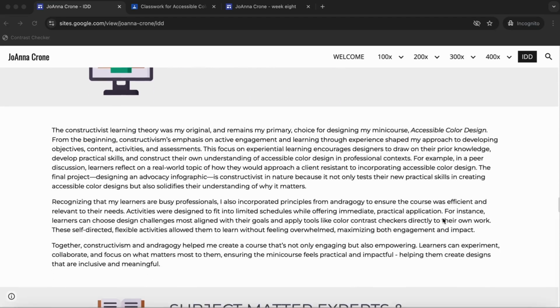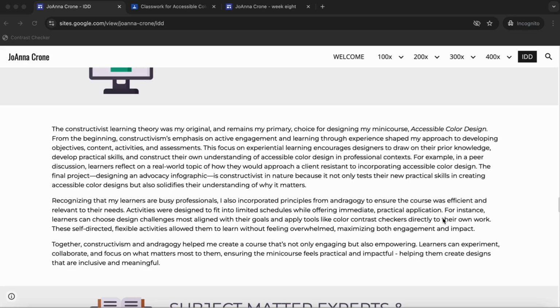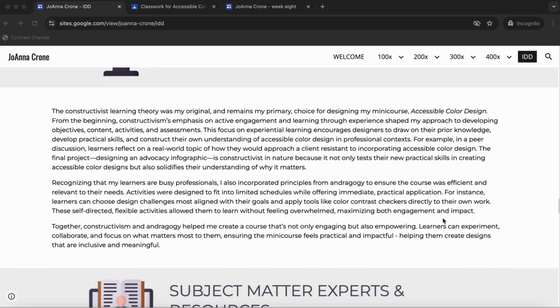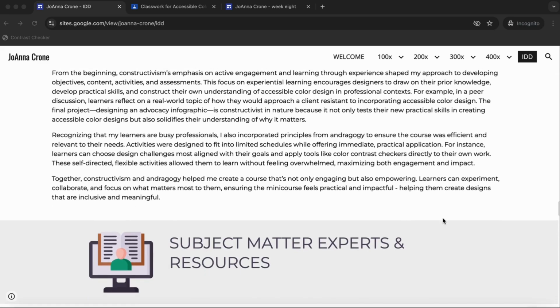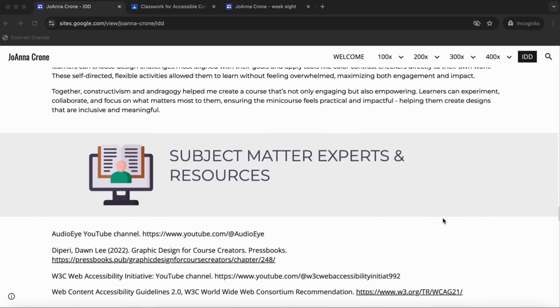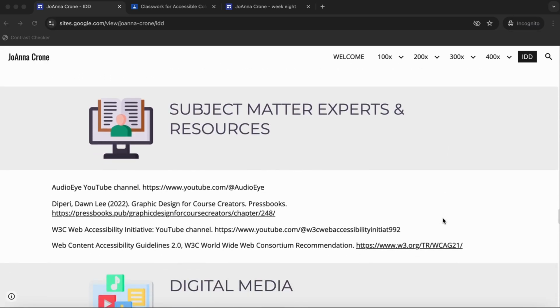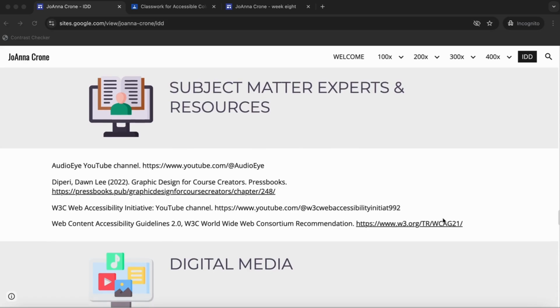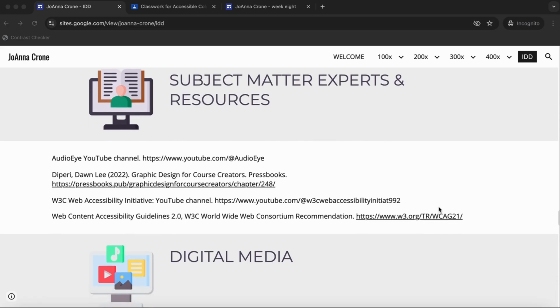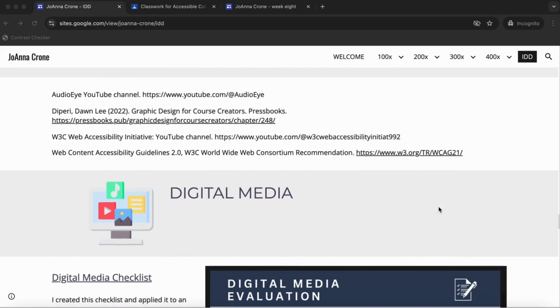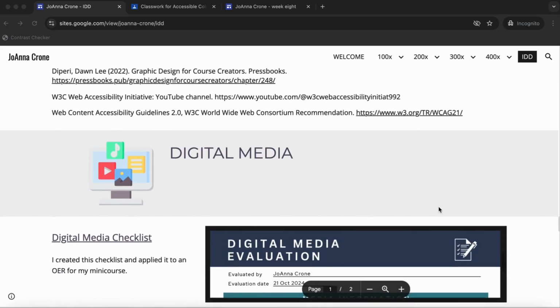The constructivist learning theory shaped the interactive and experiential components of my course, while andragogy ensured the course remained relevant, self-directed, and manageable for busy professionals. This course leverages high-quality resources such as Web Content Accessibility Guidelines and tools like WebAIM to provide actionable knowledge.